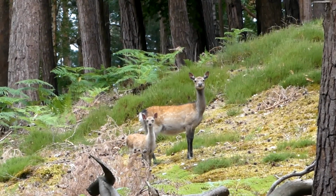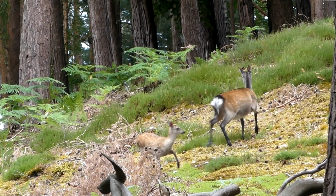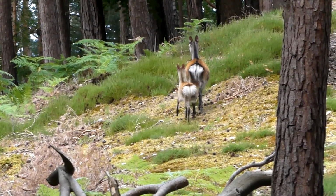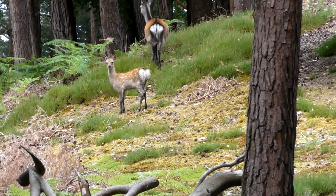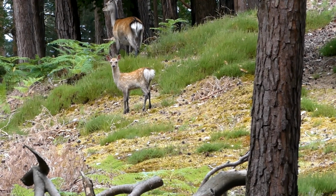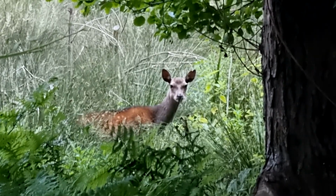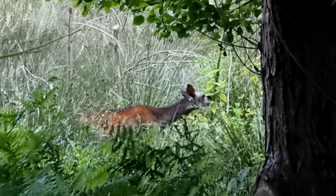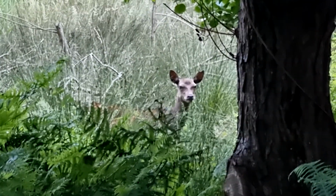Okay, and coming up is some of the footage I've got of the sika deer. They've come from the Far East. The last part of their Latin name is Nippon, and they can swim, and that's how they got here. This is our first daylight sighting of sika deer, and there's a little young in there as well, which is nice. Oh, a little pronk as well. We're being stared at here.